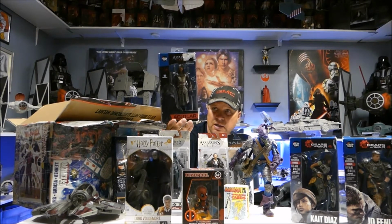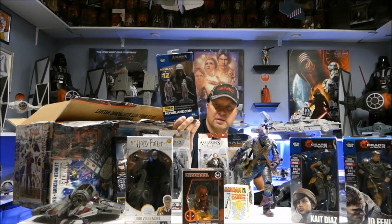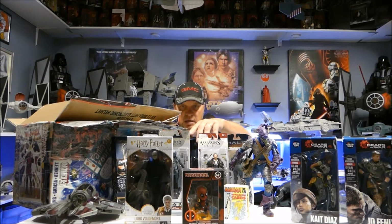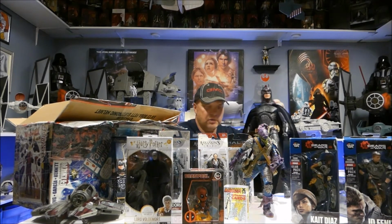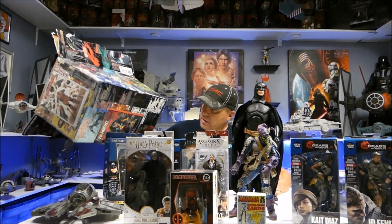I thought it was fantastic. And one thing I like about these color tops is they come with stands, so they're nice and easy to put up. Awesome. Well, what can I say except, wow, what a box. Holy mackerel. And this NECA figure, wow. So that's my absolutely amazing box from Ashanakyn, my buddy from up here in Canada.